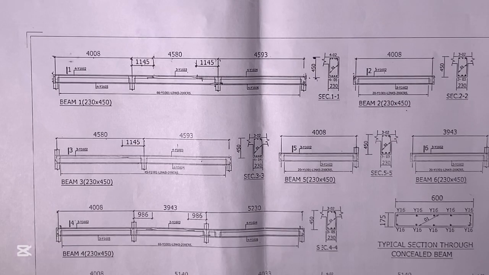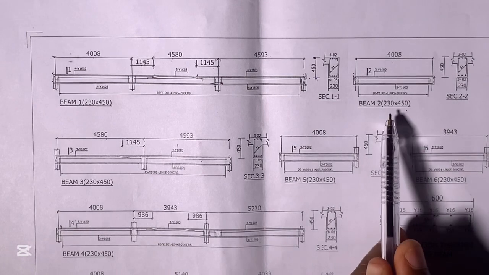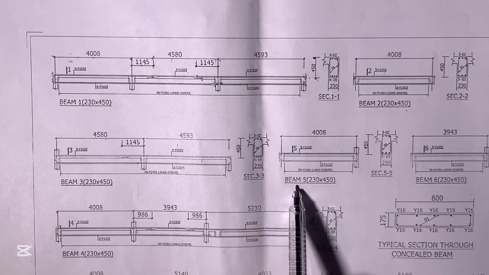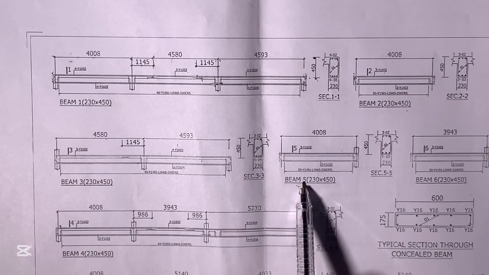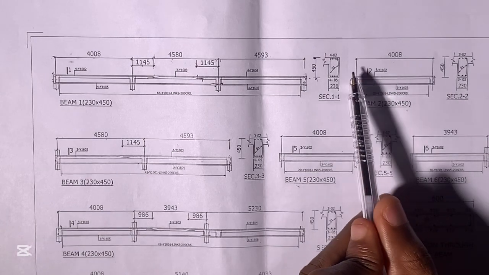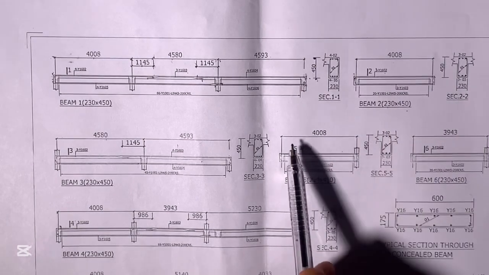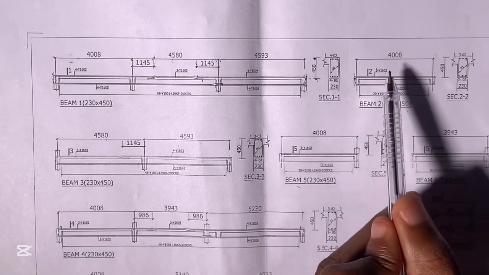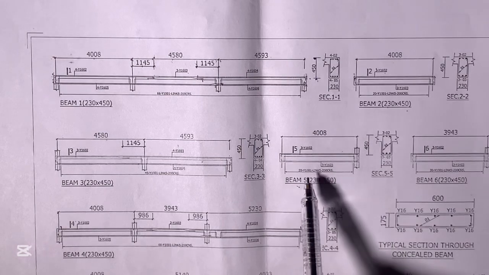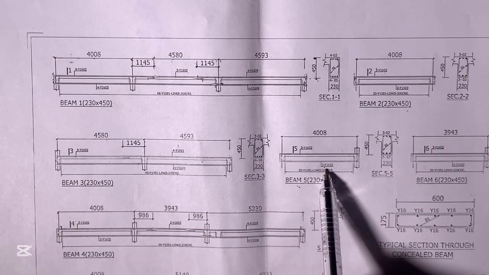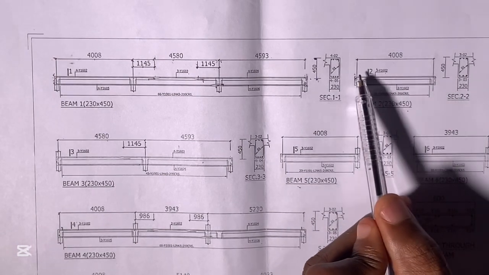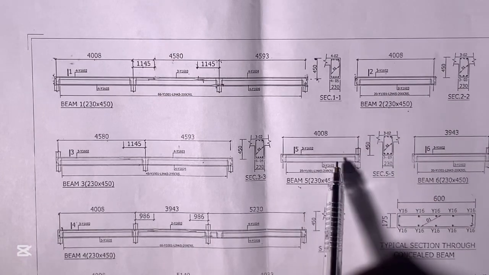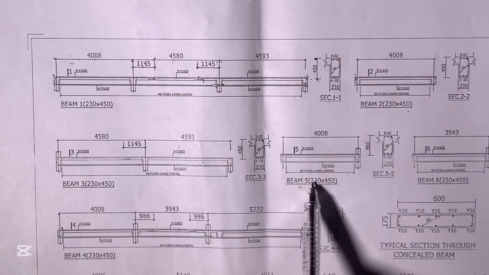In order for us not to keep measuring the same thing 2 times, you have to be smart when you are reading your drawing. Now, if you look at beam 2 and beam 5, what can you see? They are the same thing. The dimension here is the same. The dimension here is the same. The number of the reinforcement is the same, 3. The number of the reinforcement is the same here, 3. Similarly, the number of the reinforcement under, meaning that the length of the reinforcement calculated for beam 2 will be equal to the length of the reinforcement we will be needing for beam 5.